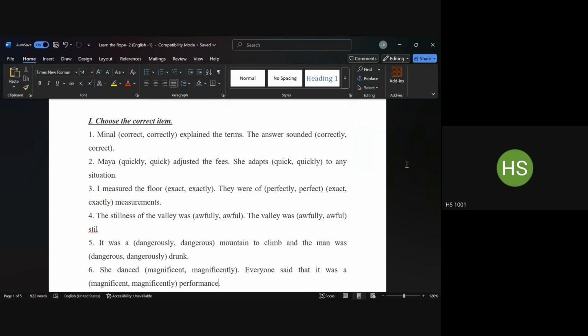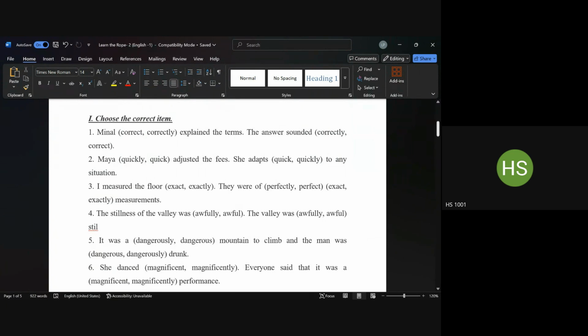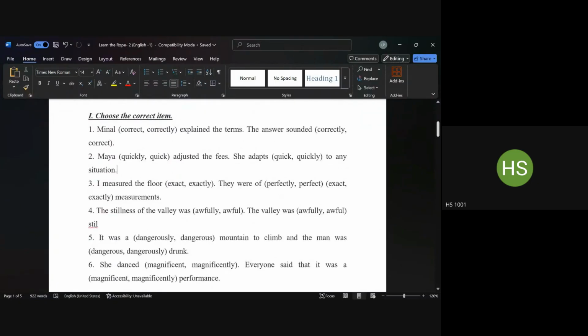The questions that I have for you in the first exercise, and particularly the second exercise, are an attempt to introduce you to a set of such words which can be used both as an adjective and an adverb. That is what we are going to mostly focus on, because besides that, I don't think people need a lot of attention or instruction on adjectives and adverbs, given they're the most basic grammatical units. So let's begin with the first question. You could choose one among the two given in the brackets, right? Check whether you will choose an adjective or adverb based on the context of the sentence, based on what the word is trying to qualify.